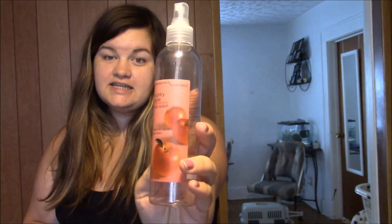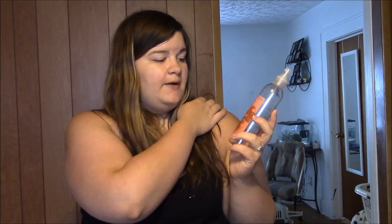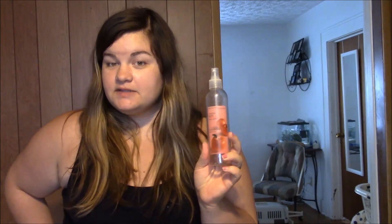While we're talking about Bath & Body Works, I finished up a Country Apple Body Splash — I believe this is the older style, one I got off of eBay, but I think they may have brought it back last year as well. It smelled really good, but I don't care for it as a body spray on my person. It's so apple-scented that it feels weird smelling like an apple. So I didn't use this as a body spray — I used it as a bed spray. I loved spraying my bedroom and my bed sheets with it, and it just made my room smell like apples, which I and my husband really liked.